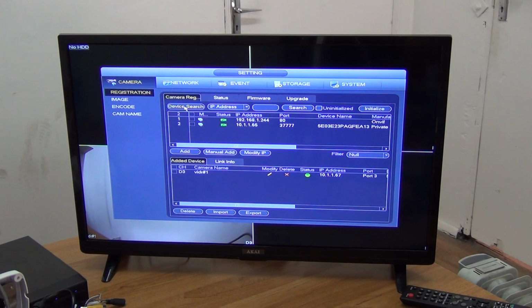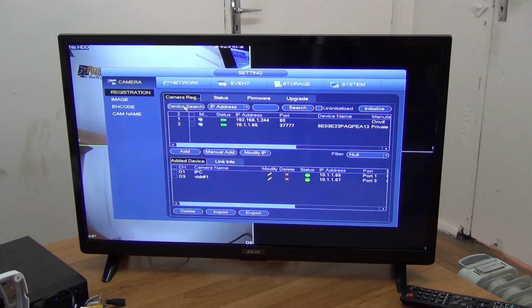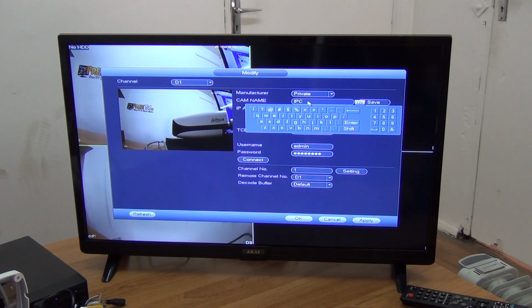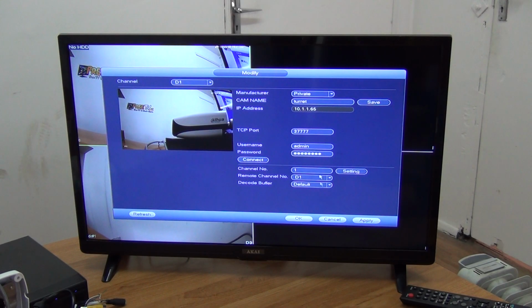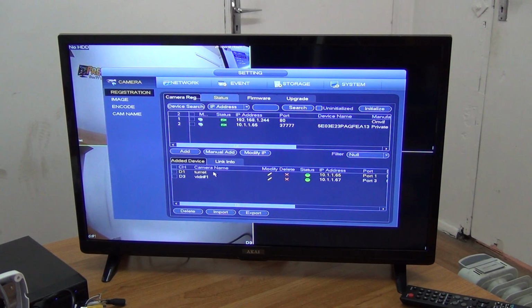Again, second thing there with the camera, and then we have the third one there. So there we have it, the ones on the list here. What we can do down here is say I want to modify that, and this one I'll just call turret, T-U-R-R-E-T, okay? And I'll just go enter. And all the things then, different IP address there. I'll save that and apply it. I'll just go okay. So now we have one camera called this, all the rest of it.